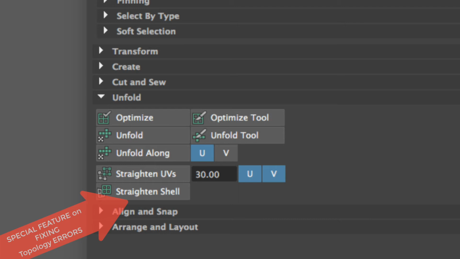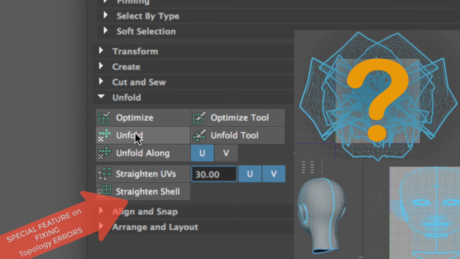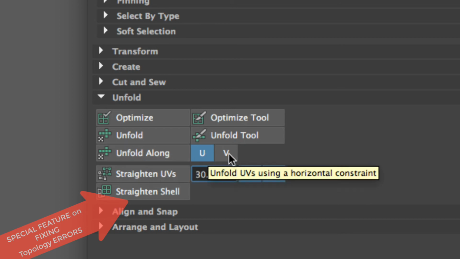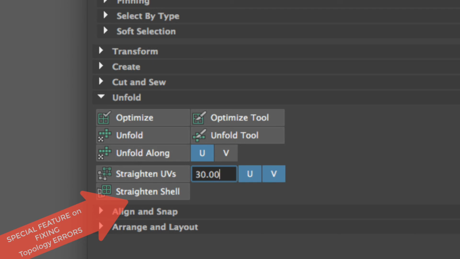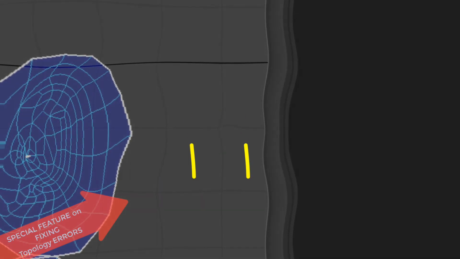One, it may just be the cuts that you've used and it can't figure out how to unfold it. Then you could use unfold along UV and see if it can unfold it along one of those. I showed you that. Test to see if it can figure out how to unfold under just U or just V. Well, that might not solve your problem, and probably that's not a very satisfying answer.